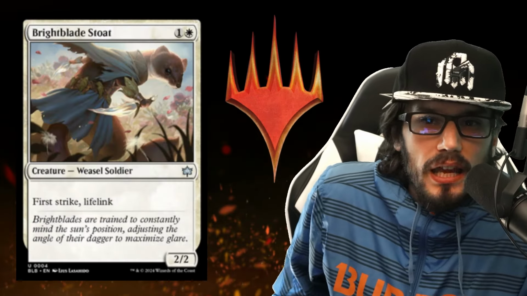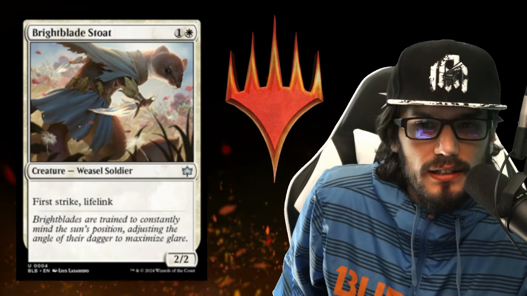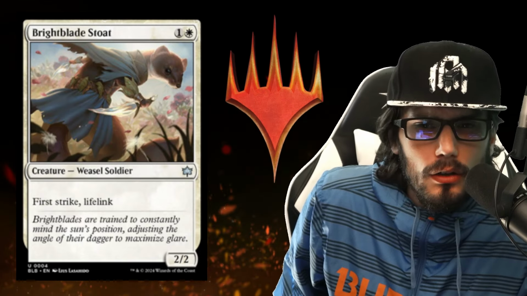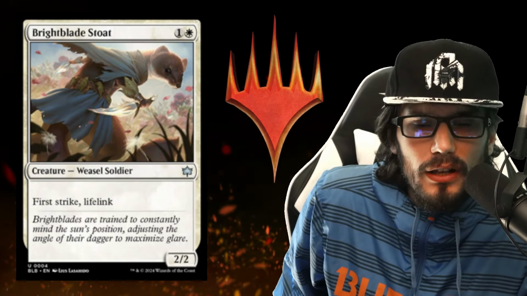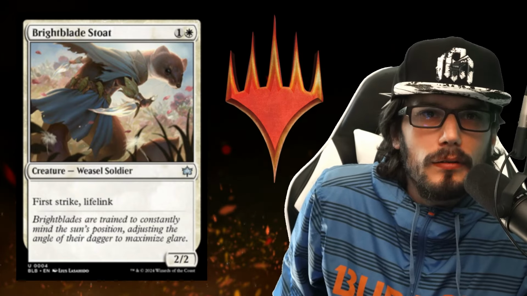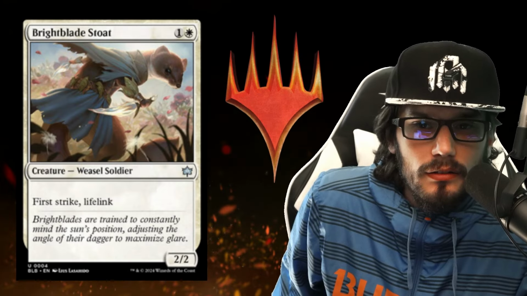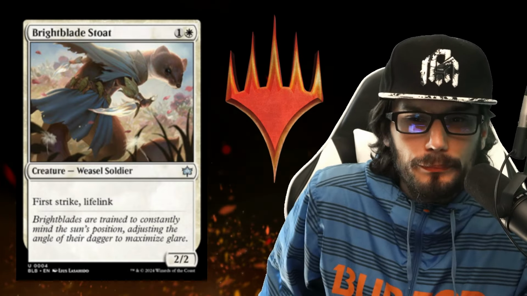The Bright Blade Stoat, 2 mana, 2 power, 2 toughness with first strike and lifelink. This is a Weasel Soldier that is uncommon. You know, I really feel like Weasels got done dirty here. It's a very tribal-based set, but the Weasel doesn't fit in. Poor guy.